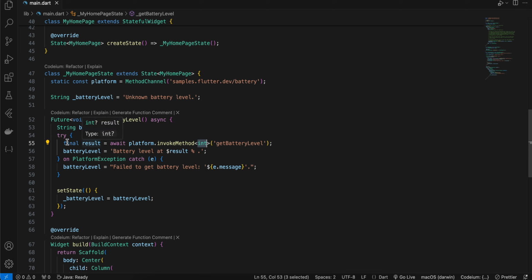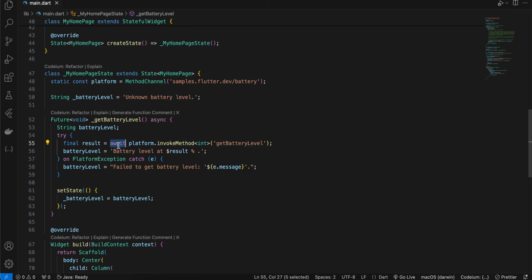If you want to keep this result dynamic, that's fine as well, but for performance issues and so that you don't have any gotchas later on, it's better to give data types as well. I know this data type would be int from the macOS side, and here the method name is get battery level. The same method name or identifier you would have to use on the native macOS side as well.